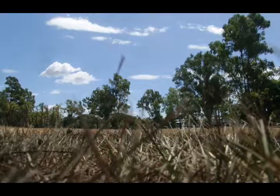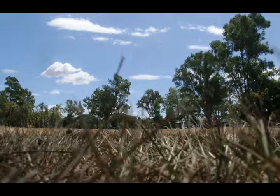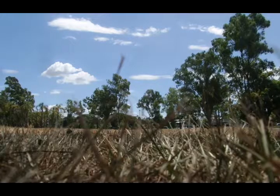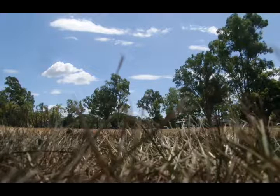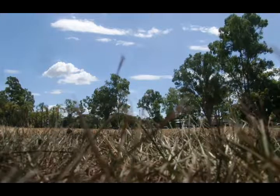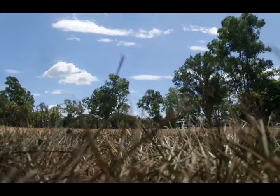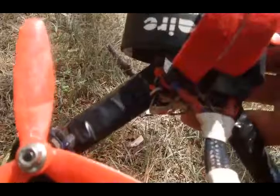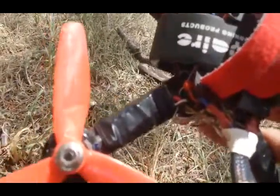Busted prop, but all in all, insane. Now I'm running a CC3D, just a 6-DOF, nothing fancy, $9 board. I am using an F3 and F3 Evo PDB, just modified to fit. And also under the tape are FVT Littlebee 30 amp ESCs, 2-6S capable.